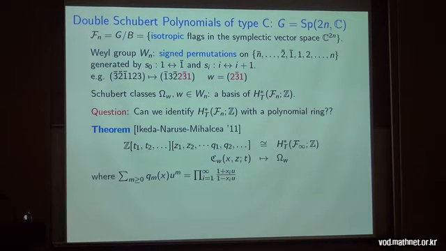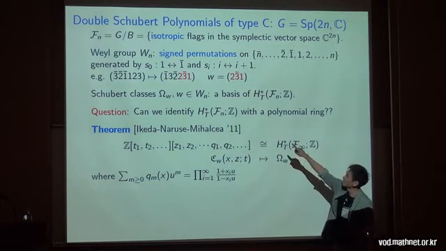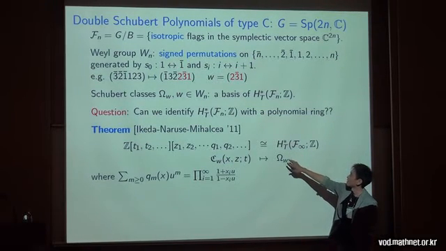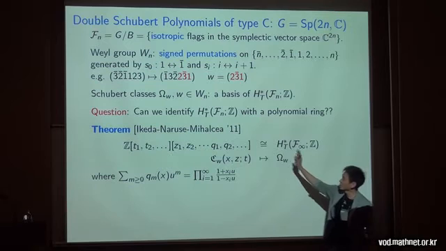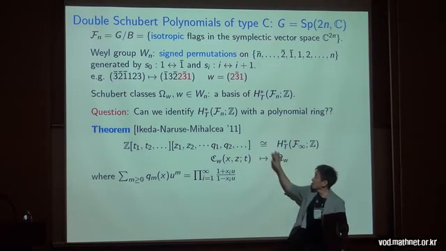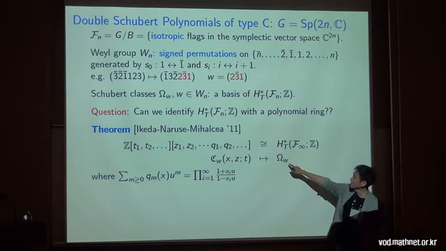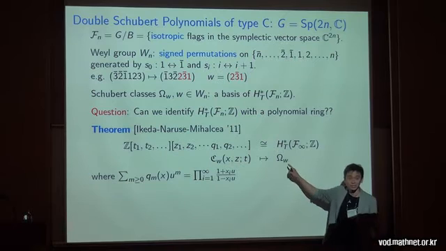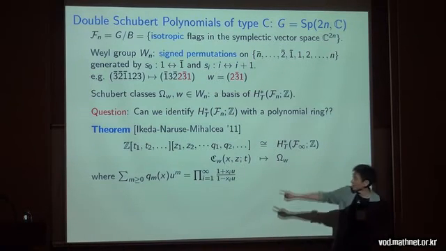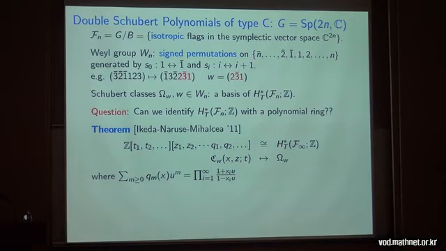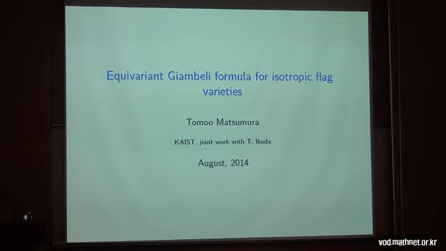Okay? So when you look at this theorem, yeah? The content of this theorem is there is a Schubert class, right? Indexed by the Weyl group elements. Yeah? And then there is a corresponding polynomial. Yeah? And this correspondence becomes a ring isomorphism, so that if you want to calculate the structure constants with respect to these Schubert classes, you can just calculate the structure constants with respect to those honest polynomials. Okay? And so now it becomes a purely algebraic problem of computing the structure constants with respect to those Schubert classes.